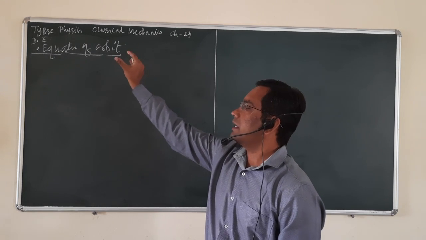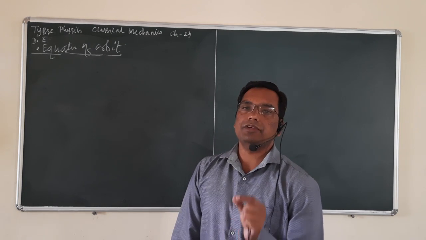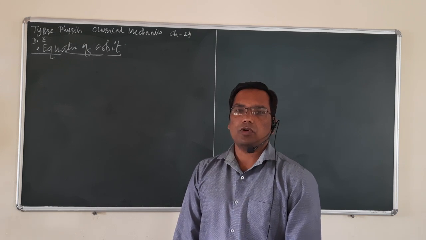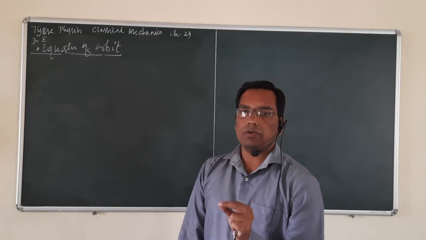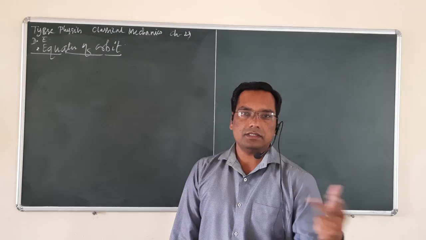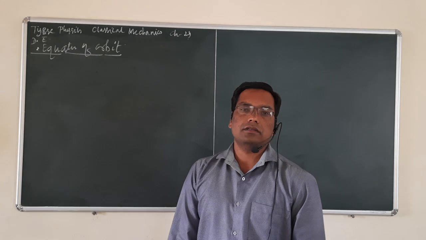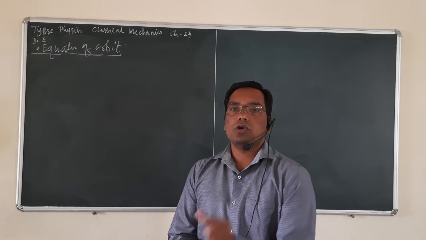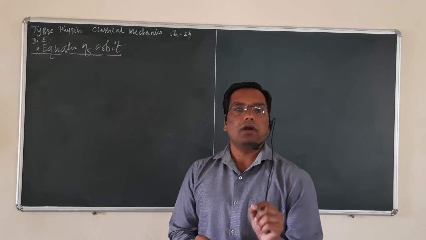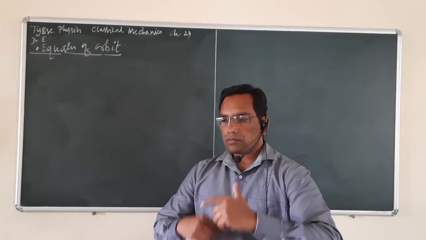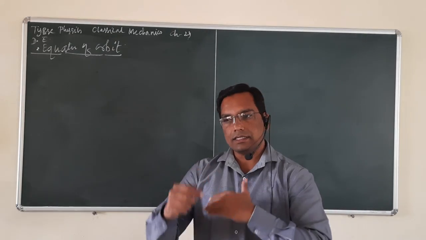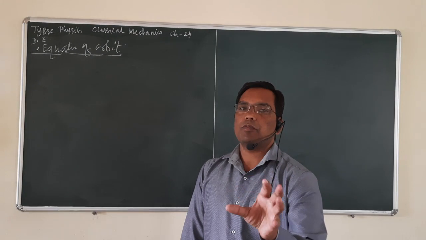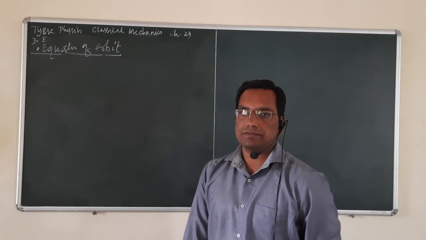Now here we have to derive the general differential equation of orbit. This differential equation of orbit is very useful for solving problems. We will see in our subsequent lectures how it is useful to find the law of force. If we already know what type of orbit it is, circular orbit or elliptical orbit, then depending on the type of orbit we can find the law of force.